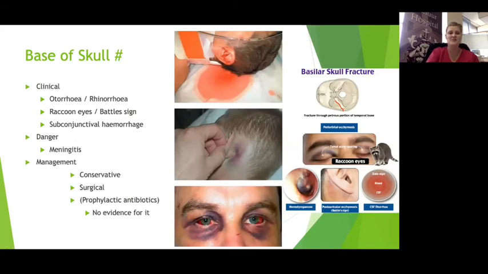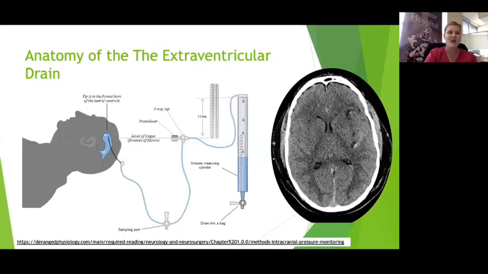Base of skull fractures, we were all taught this at undergrad level. So again, I'll just leave these notes here for you to kind of just squiz through, but there's some clinical signs that you can look at. If you are worried, especially if a patient is complaining of rhinorrhea and you think that there is CSF coming through the nose, you can always catch a bit of the fluid and we send it away for beta-2 transferrin. And that will confirm if that is a CSF leak or if it isn't, just a little bit of a runny nose.